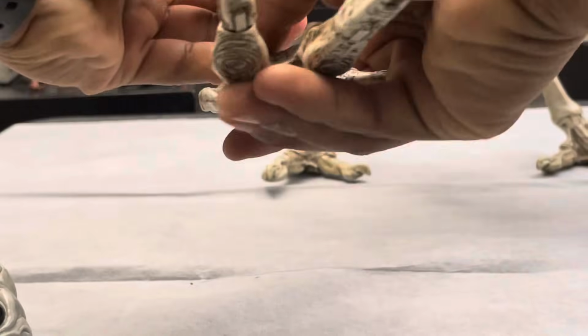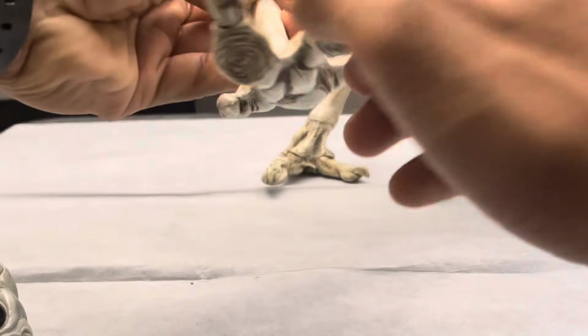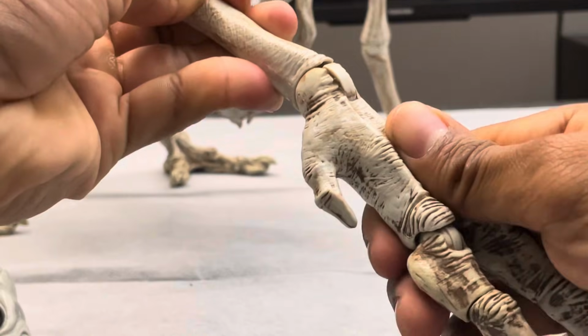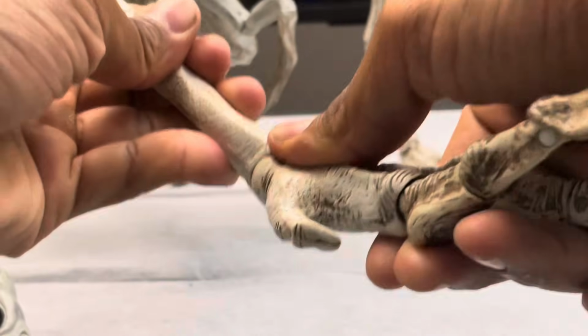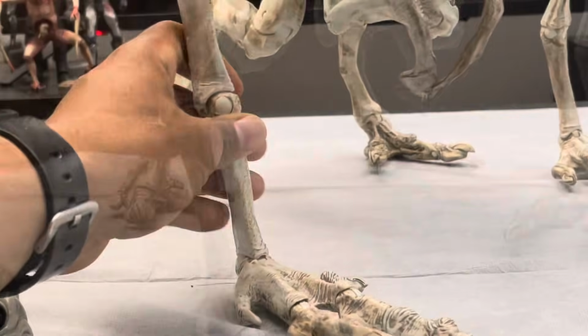Now, I'm not too sure if this is the ankle or wrist, but whatever it may be, it allows for a 360-degree twist, as well as it to move forward and back, allowing for some nice organic poses. You can move about this far back and about this far forward. It's not too crazy, but it is still something.